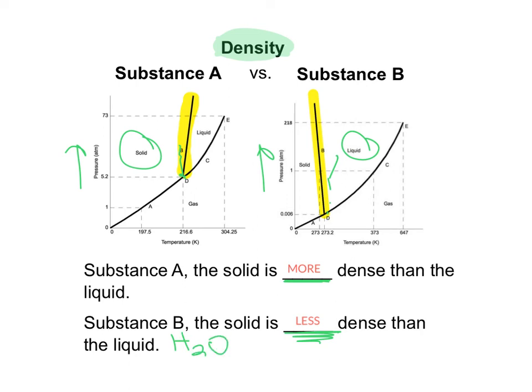If you've ever frozen ice cubes, you know that the water tends to expand a little bit. And that's why ice cubes float. That's very unusual. For most substances, the solid version of it is going to sink. It's not weird to us because we see ice water all the time, but that's actually a pretty unique thing about water. So that tells me, based on the slope of this line, that this is water.